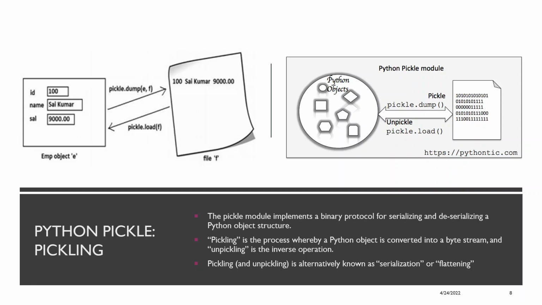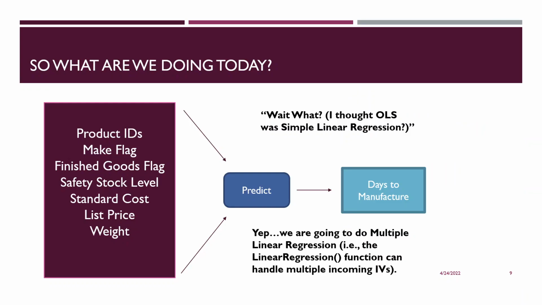So that's one of the extra things we're going to be installing, well, three rather. We've got the machine learning service that we're going to install. We've got the stored procedures that we're going to create, multiple stored procedures. And then we're going to use the pickle process to help us along with that.